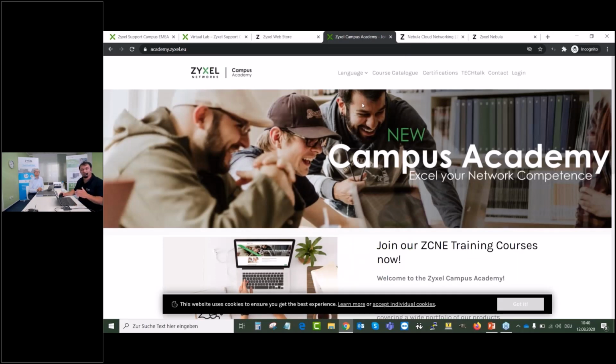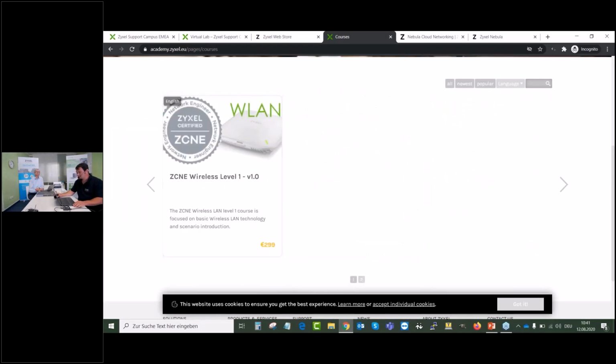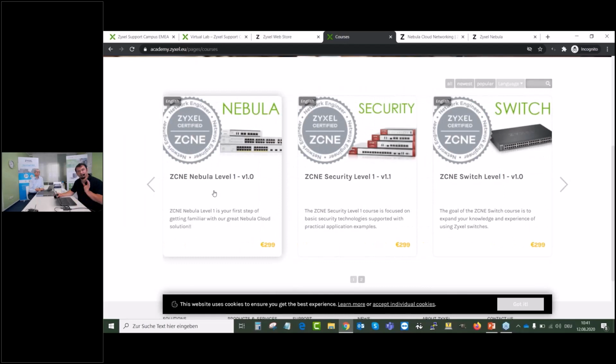Furthermore, as I said before, we are always improving our services. One of those desires to improve our services led to founding the Campus Academy, which basically consists of the course catalog we offer, the Z10E courses, where you can learn a heck of a lot of information about the different product ranges. Right now we have these 4 core competences or core technologies in courses in which you can participate.